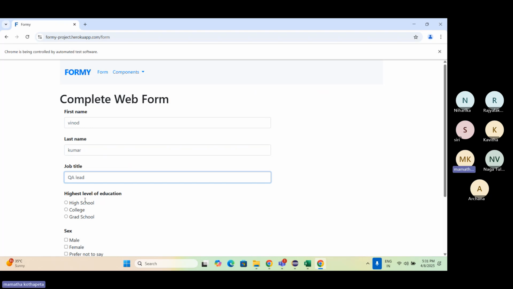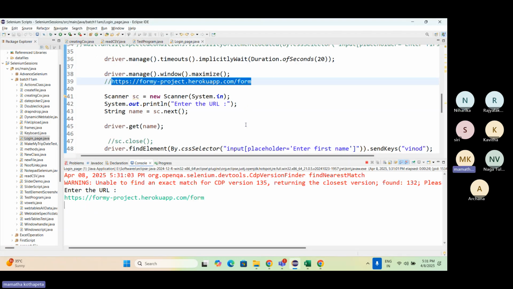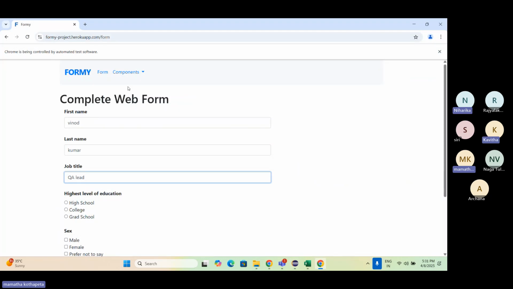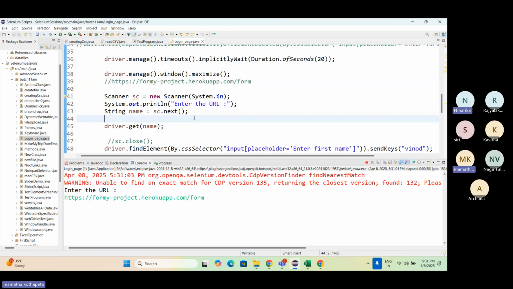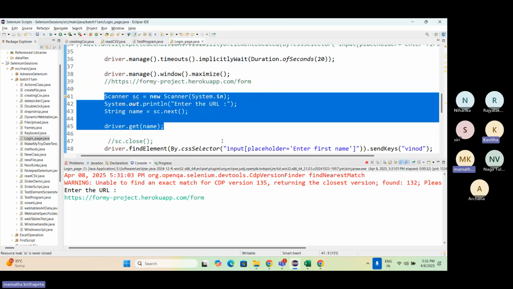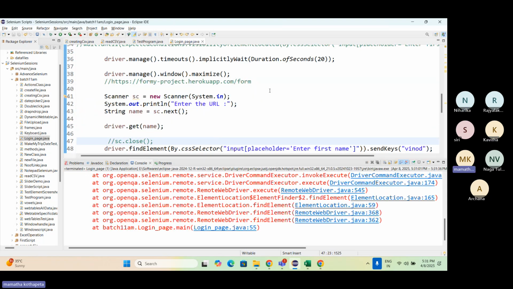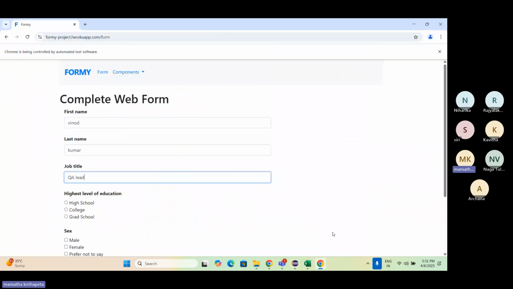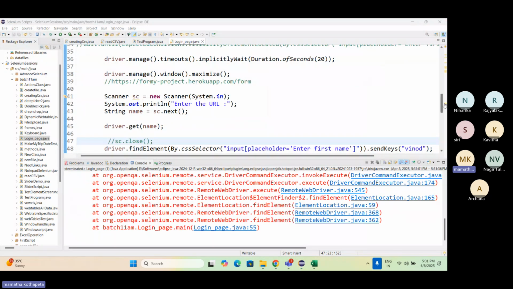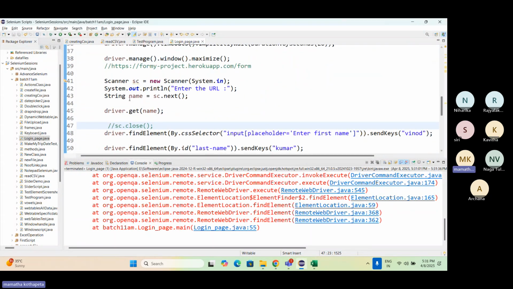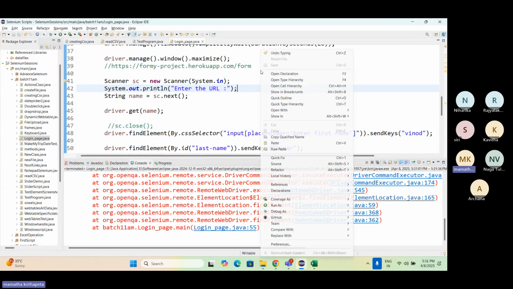You saw that? Yes, Vinod. Okay, again I'll run. Please observe it. I'm not entering anywhere in the browser. I'm not entering in the script anywhere. The script is parameterized. I'll run it. Don't worry about the error, because we're not worrying about what error is coming up. We are just worried about how this Scanner class is working. Now I'll run this one.